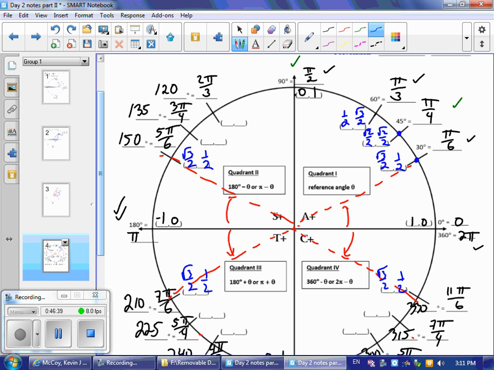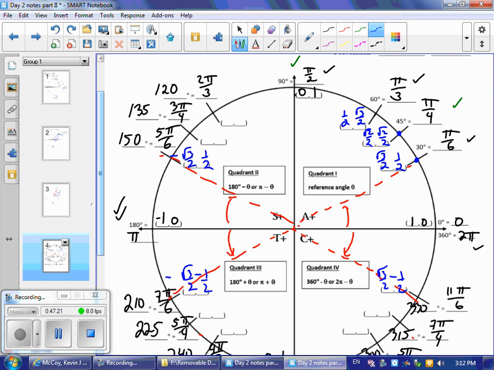The only difference is the signs. Remember, we talked about which quadrant things were in would determine what sign things are. The signs here are going to be different. So some of these will be positive, some of these will be negative. Well, anything in quadrant 2, x is negative, y is positive. In quadrant 3, they're both negative, and in quadrant 4, x is positive, y is negative. This same thing is going to hold true for all the rest of these points. Because of the fact that they are symmetric to the x and y axis, they are all going to be the same value. So you just have to find the symmetry.